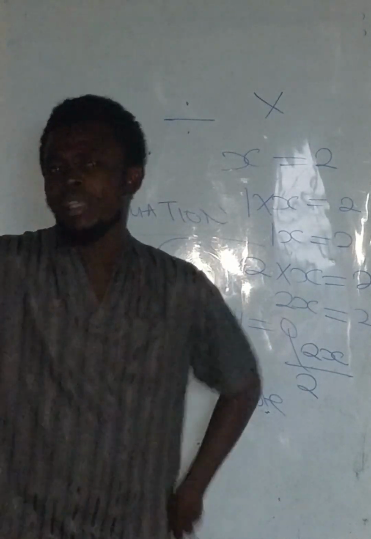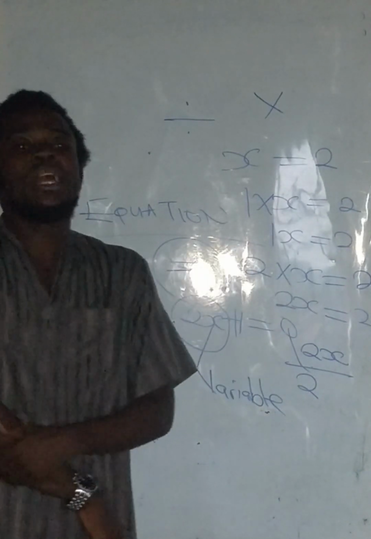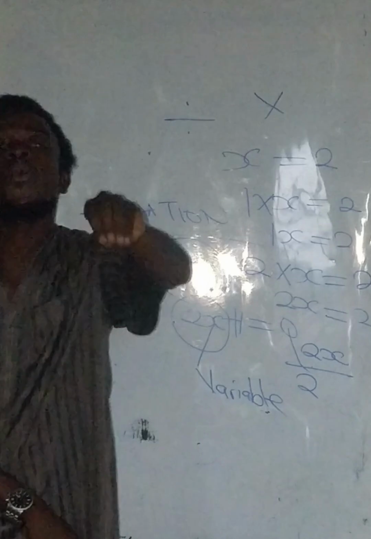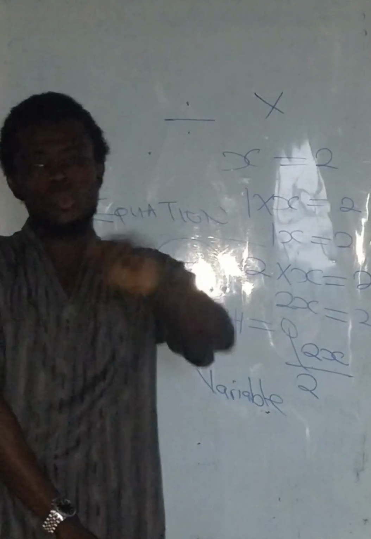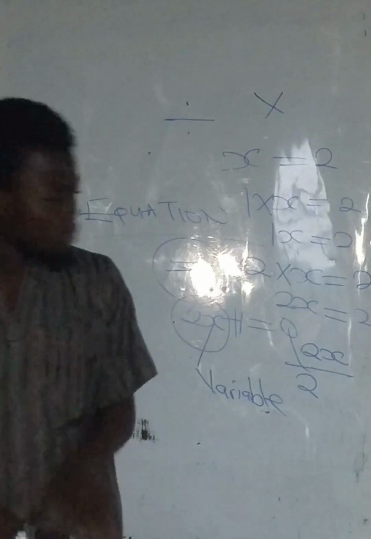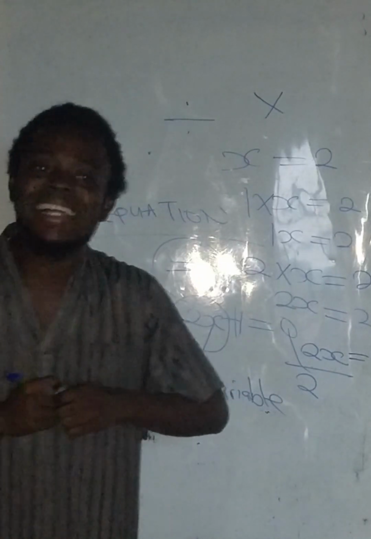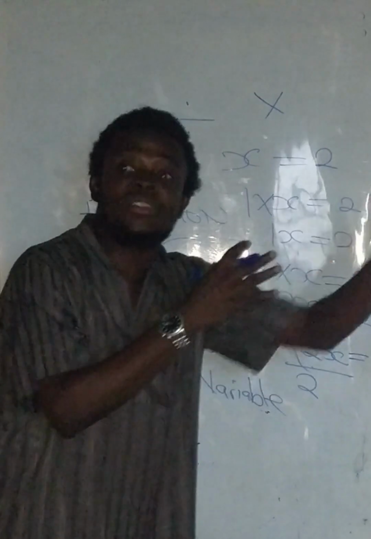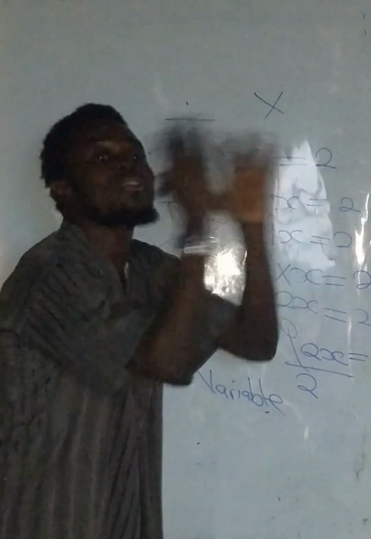Our aim here is to make the coefficient of x equal to 1, right? The only way you can achieve this is by dividing by the coefficient that is closer to x. That is the only way x can be alone. Are we okay? This is an equation. What you do on the right hand side must be done to the left hand side as well, right? That is the same.